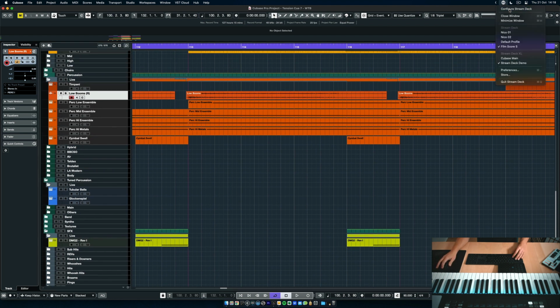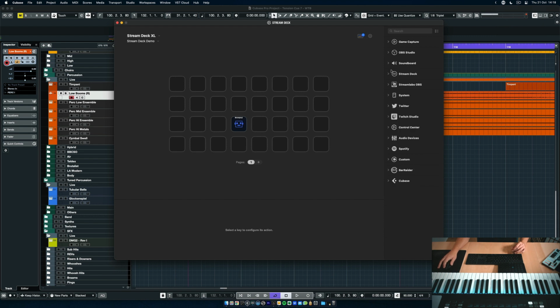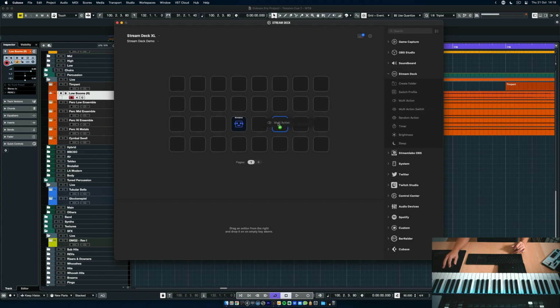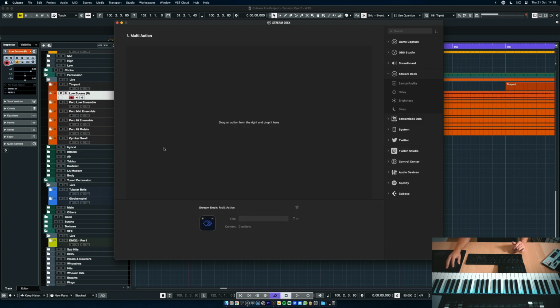So I go back to configure Stream Deck, and here in the Stream Deck menu, I can say multi action, and I will put it here. And I have this panel that is empty at the moment, and here I can drag as many actions as I want. I've only shown you the hotkey, but there are plenty of commands and actions that you will find in here. There is even a marketplace with more actions that you can download from Elgato website, which is the company that makes the Stream Deck.